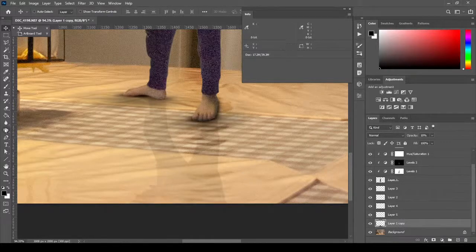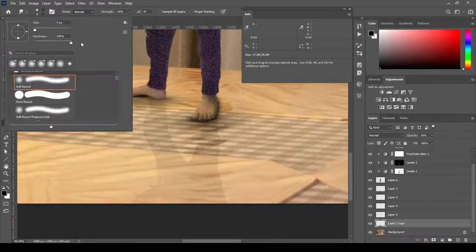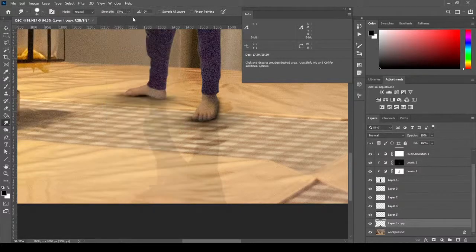So what you can do, you can take your smudge tool and use a very hard brush, not too hard. I think this much, a little bit. Strength is fine. So I can move this according to my background.